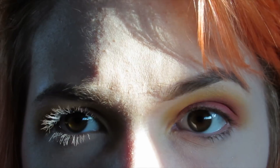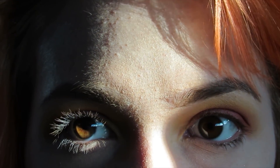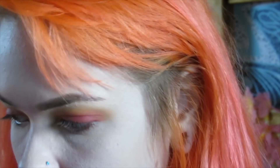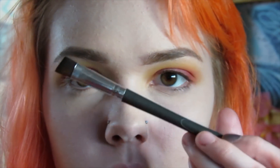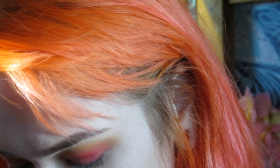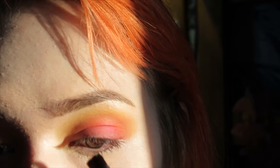If you ignore my really textured skin, this is a look. I'm going to take this eyeshadow brush and do a cut crease — it's not going to be an intense cut crease though, because I don't really know how to do that. I'm kind of blinding myself while doing this. I had an idea and we're going with it.